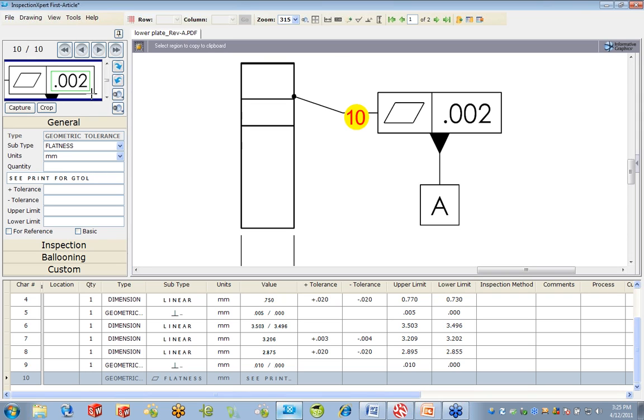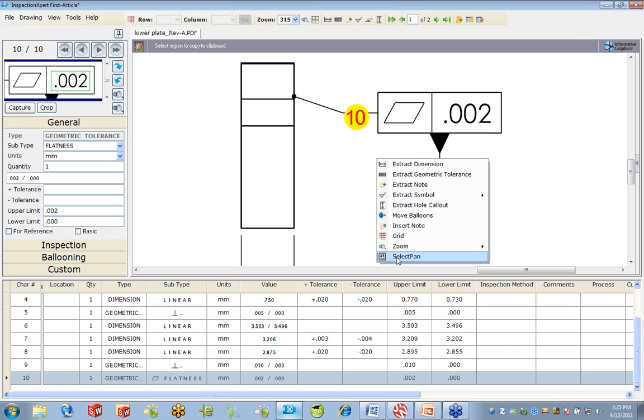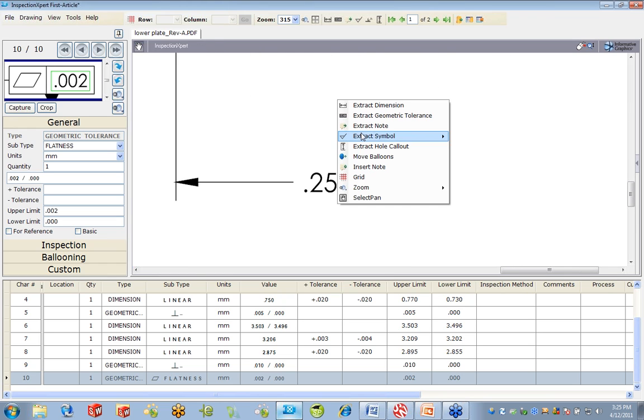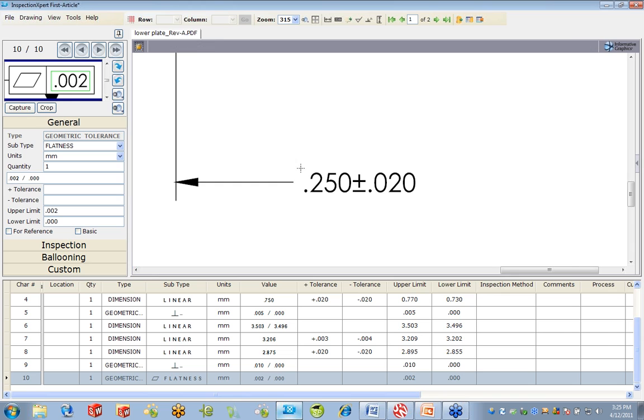Now, the font type that's used within the PDF or TIFF file does affect how well it's able to recognize the characters, and it does have settings for that, which I'm going to take you into here in just a moment. The settings will allow you to change over to maybe AutoCAD fonts versus standard font recognition that it's used to using here.